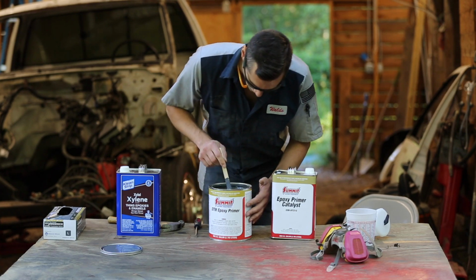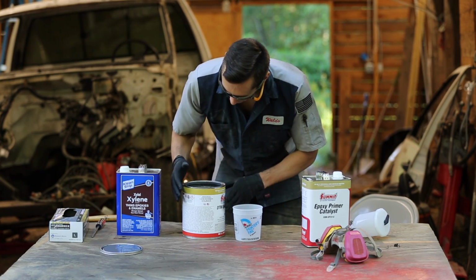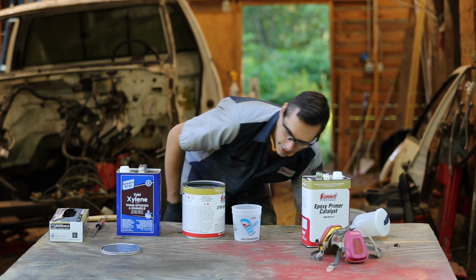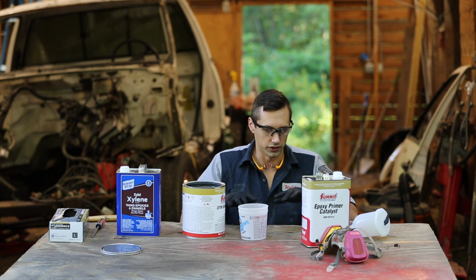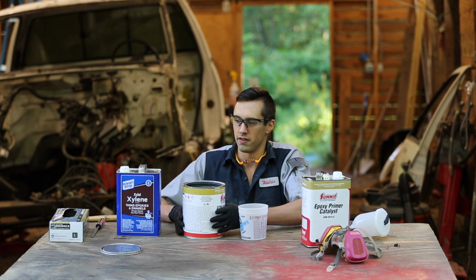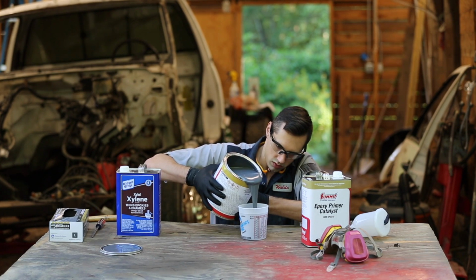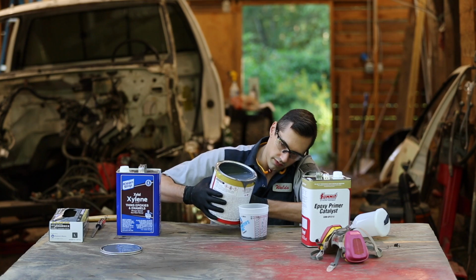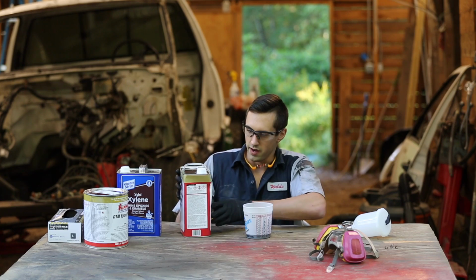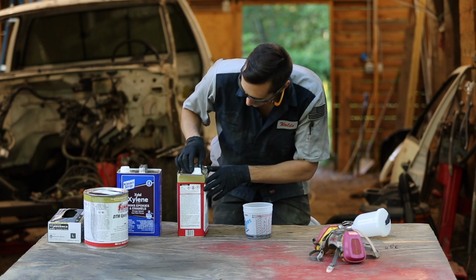Alright, so I got this thing all stirred up. So this is where this gets messy, because I only need a little bit. So I gotta pour out of this big gallon jug into this little container and get the right amount. I think I'm just gonna do 100 milliliters total, so I'll do 50 milliliters of each, and hopefully that'll be enough. Okay, well, that's gonna have to do. Now that it's evened out, that was about 100 milliliters. And as for the catalyst, this is actually much thinner of a liquid, so this should be a lot easier to pour.